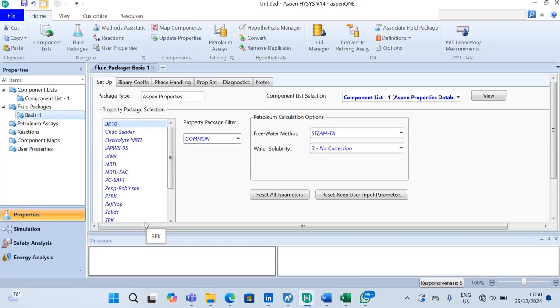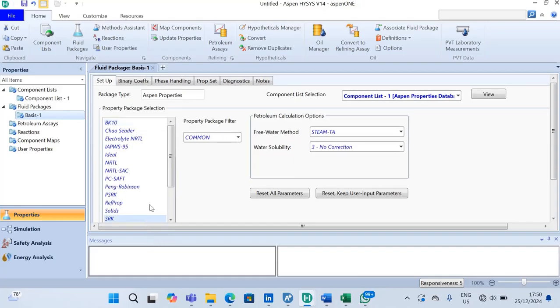For this particular illustration, we'll just make use of the electrolyte NRTL. The electrolyte NRTL is suitable for the modeling of electrolysis and electrolytic processes, right? So we make use of the electrolyte NRTL.